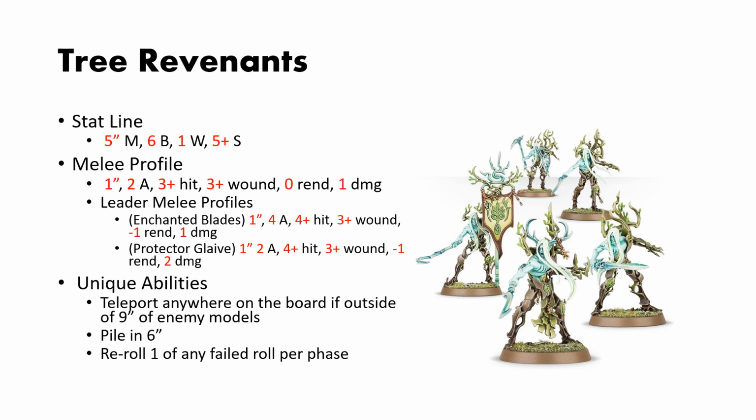The leader gets an option between Enchanted Blades or Protector Glaive. The only difference is the Enchanted Blade gets more attacks as well as a rend, whereas the Protector Glaive gets the same amount of attacks, but they hit harder.